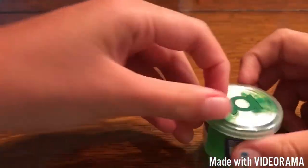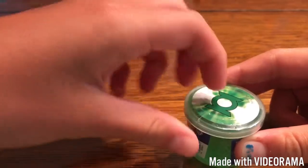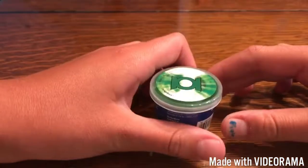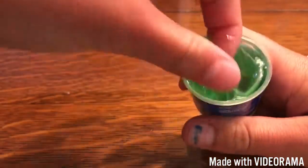Next, I'm pretty sure this is Green Lantern. I'm not quite positive. Oh, also sorry to hear that noise in the background. My brother is vacuuming out the car. I have to go next for my side. But here it is. This one, I'm pretty sure, is also sparkly. Yes, it is also sparkly. Almost all the sparkles are at the bottom, though.